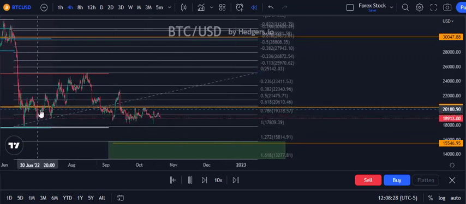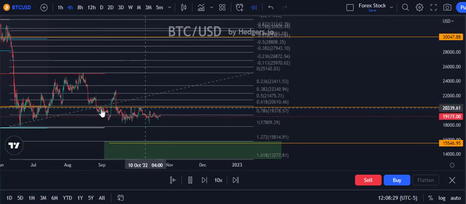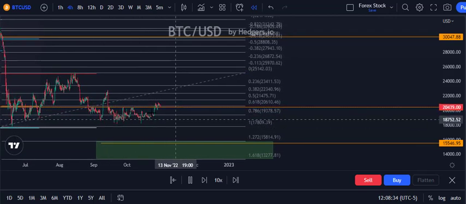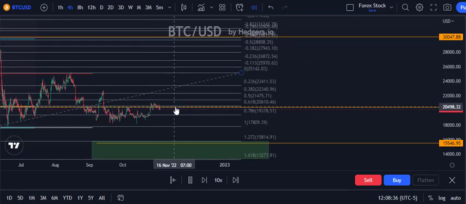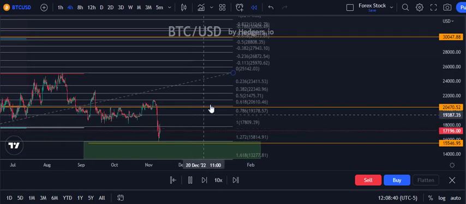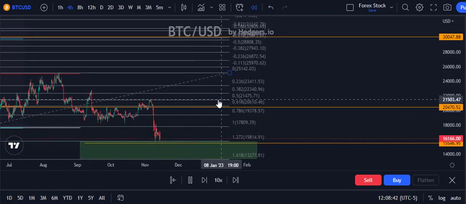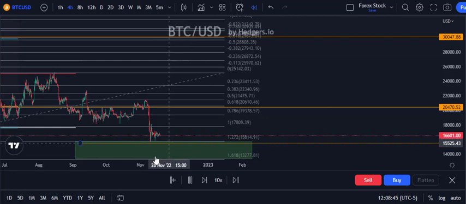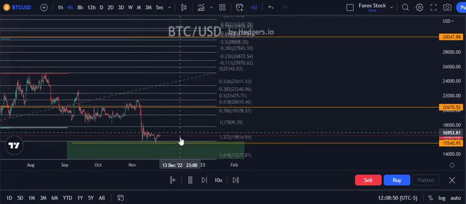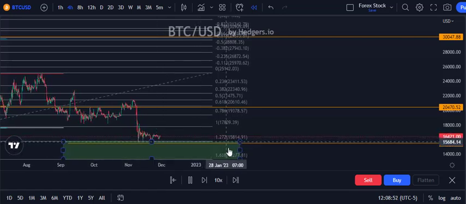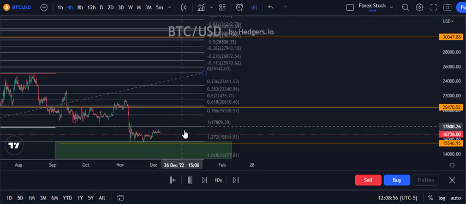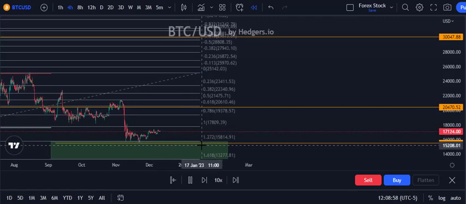Below the point of control, you see price is rejecting from the point of control of the B-shaped profile and trying to reclaim it here. Reclaimed, moved up, big dump from the 0.5 Fibonacci level, and then found some support at 1.272, giving some good bounces, good scalp trades from the 1.272 Fibonacci. Okay, that's pretty nice.